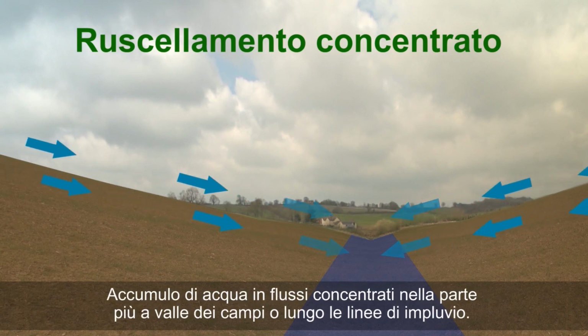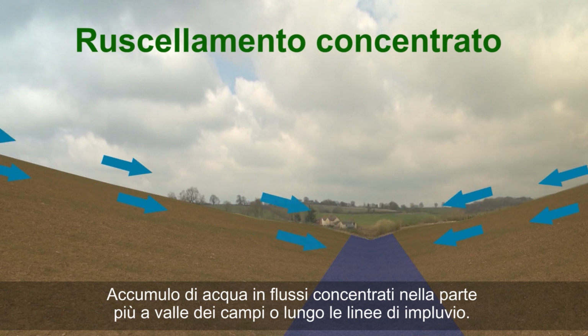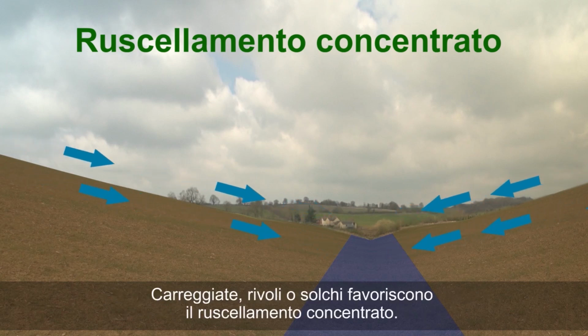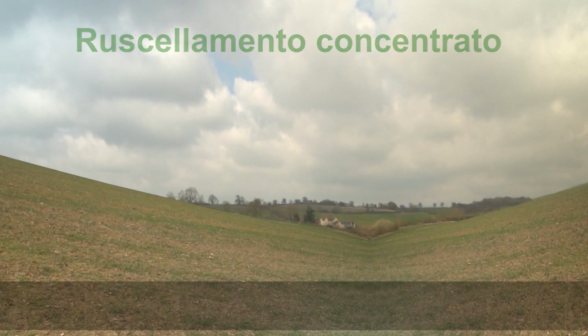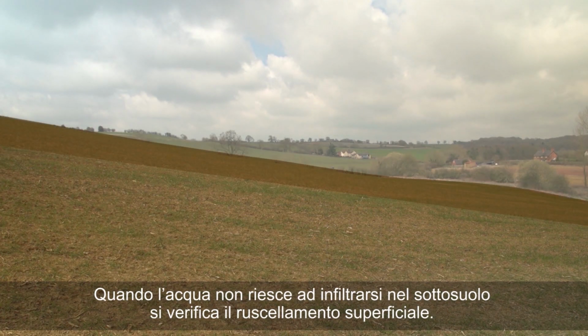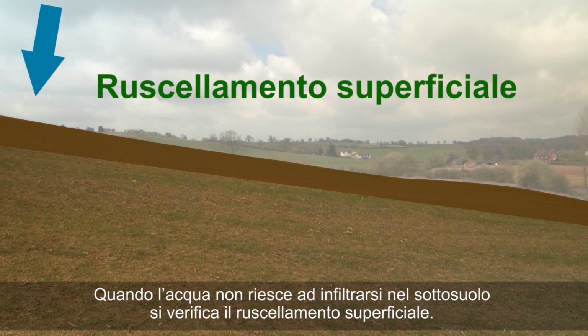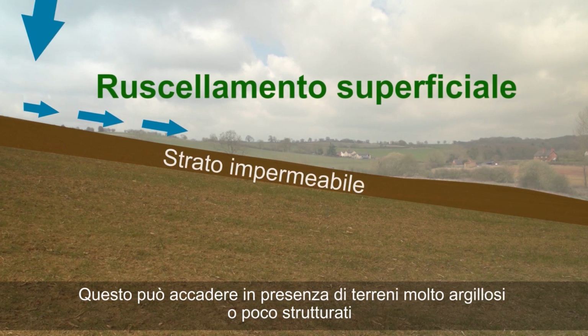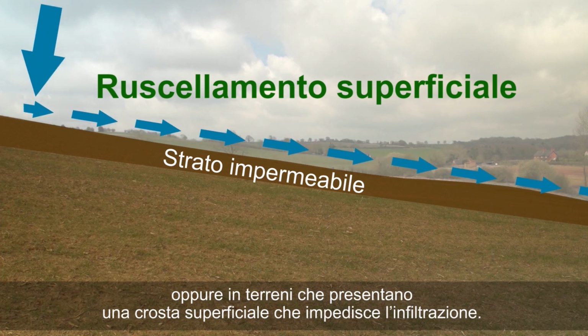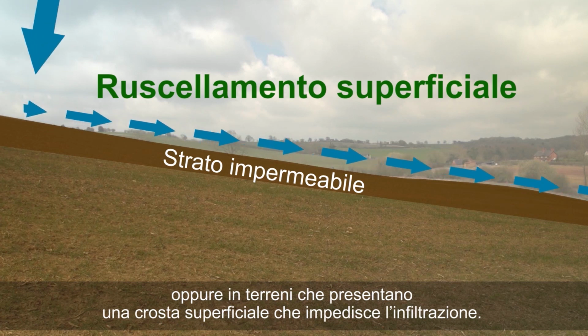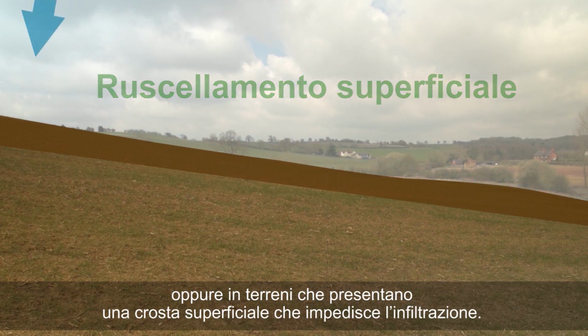We can distinguish three key types of runoff. The concentration of runoff into discrete channels, which mostly occurs in the fields that are located in the lowest part of the valley. Tramlines, shallow to deep rills and gullies can cause concentrated runoff. Surface runoff occurs when water cannot easily infiltrate at the soil surface. This can happen in fields that have a heavy, clayey soil texture, in fields that have a poor soil structure, or in fields where the soil surface is capped, causing infiltration restriction directly at the soil surface.